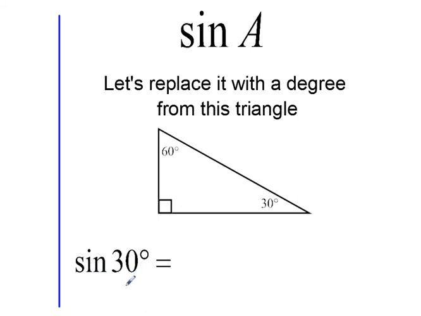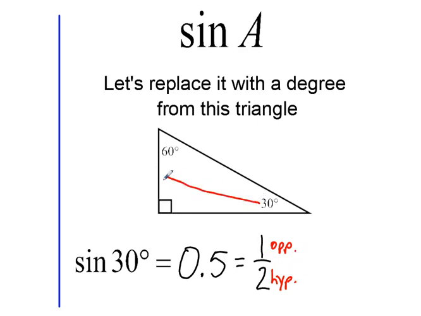Now what I want you to do is grab a calculator and locate the sine button, and I want you to type this into your calculator. If you did, you would end up with 0.5. Now 0.5 can be written as 1/2. So what we're actually saying, since this is a sine of 30 degrees, is that this is an opposite side of 1 and a hypotenuse of 2. If I label that on my triangle, opposite would be here and hypotenuse would be here. Well, this looks pretty familiar because this is a special right triangle. And in a special right triangle, the short side is always 1 and the long side is always 2, the hypotenuse.